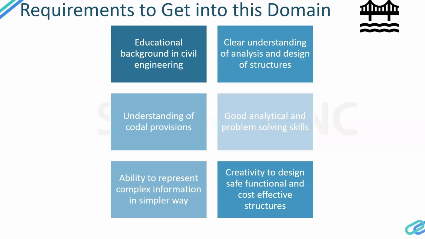Because even when you are running a software, we always have to be very alert about how the software is actually running your beam design, how the software is designing, what are the steps it's doing. Because you have to cross-check, it's very important. So that's why we need to have a very clear understanding of all the provisions that we have inside the code. Once you're clear about these code clauses, the next is problem-solving skills.